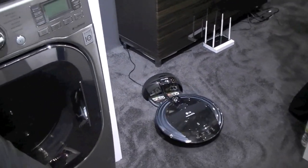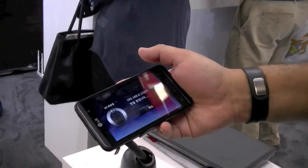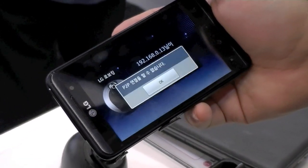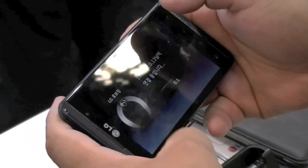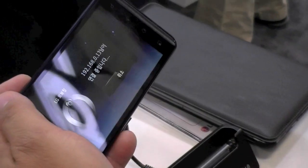Can you show us the cell phone interface? Absolutely, let's take a look. Here's the application — we're going to connect. Now this has to be on a Wi-Fi network because you're communicating with it at the home, though there are ways to get a hold of it from outside too. Being at CTIA Enterprise here, the Wi-Fi is not the strongest, but hopefully we'll be able to connect to show you the interface.